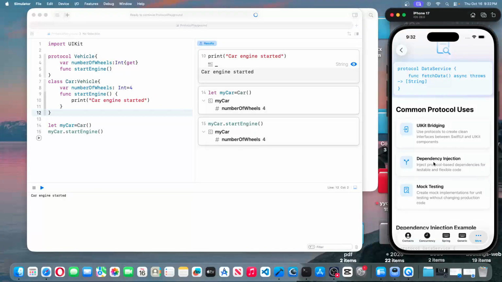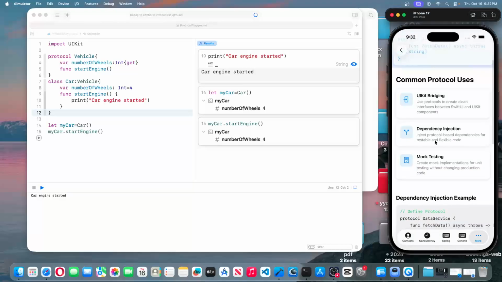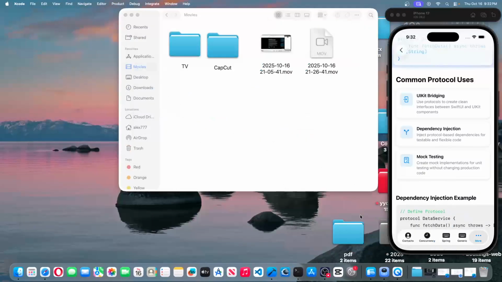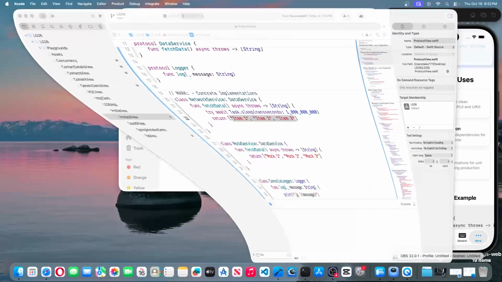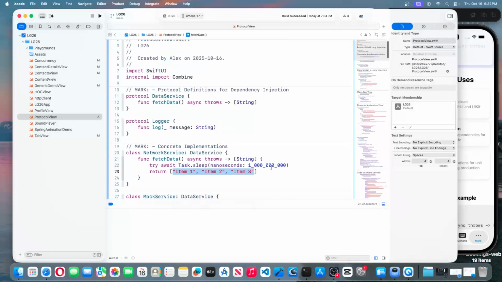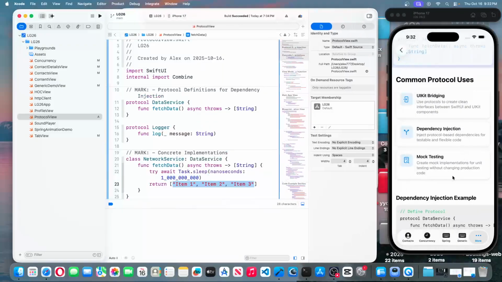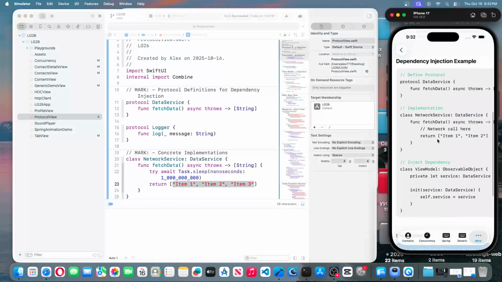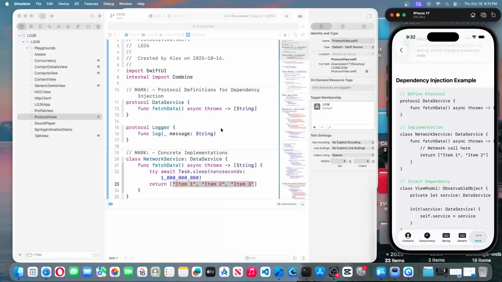And for dependency injection, protocol-based dependency injection, we can say, for example, we have a protocol.